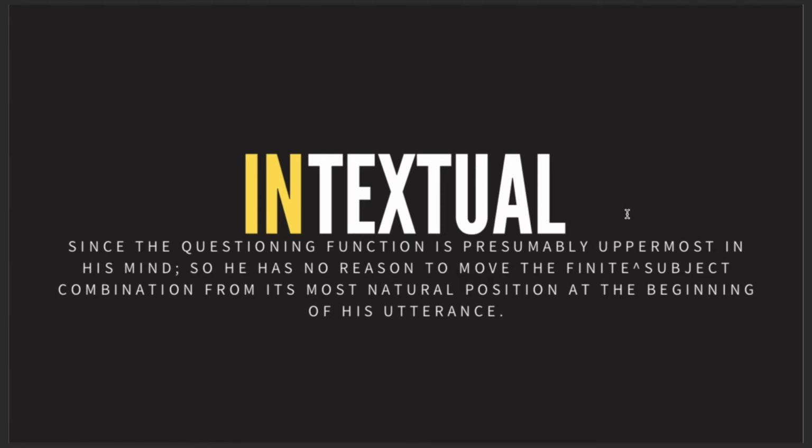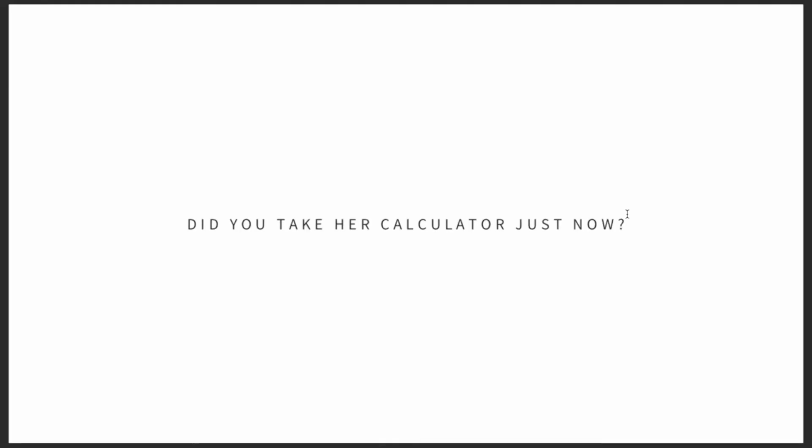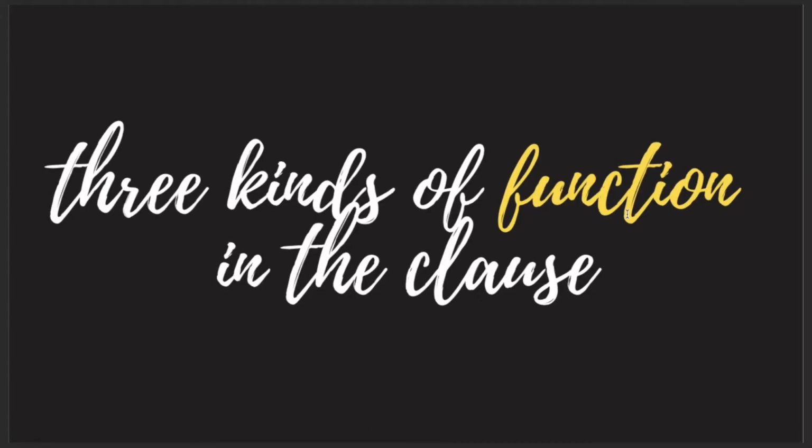So these metafunctions are analyzed in just one utterance, which is, "Did you take your calculator just now?" And again, they work side by side. When we try to analyze an utterance, we can't separate one metafunction from the other. They should go well together. And again, they are a step by step process.